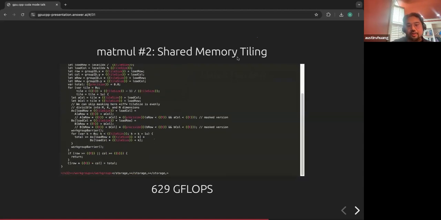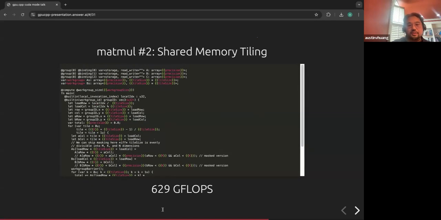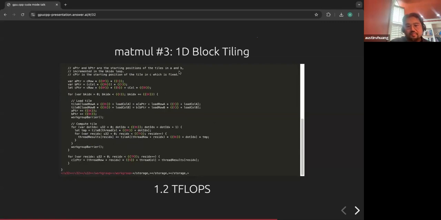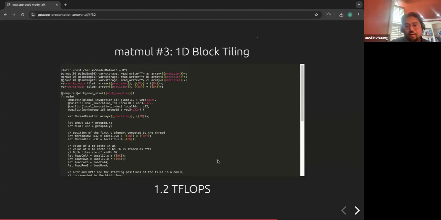With shared memory tiling, you basically get a 3x improvement to about 629 gigaflops. Then Simon's post goes beyond that: you want to do more computation per thread. So you do this block tiling, where you have multiple blocks per thread and iterate over the matrix that way, and that takes you to 1.2 teraflops.